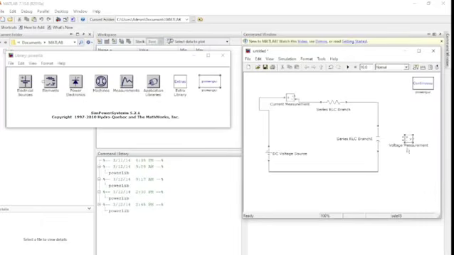And then you have to connect the voltage measurement block across the capacitor. So you have to take a connector from here, connect it to this, which will measure the voltage across the capacitor, like so.